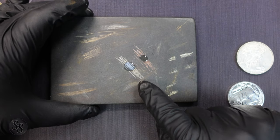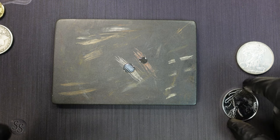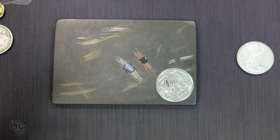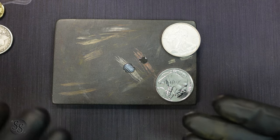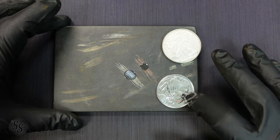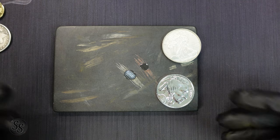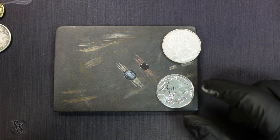Now, this does not tell you the purity necessarily. The color will be slightly different, but there's really no good way to know the slight variation in color from like 999 fine to 90%. They both look around the same. I'm just going to be honest with you. It's a really good way to tell that it is, in fact, silver. It's a bad way to tell the purity. And honestly, this is not a test, again, that I recommend just because you actually have to damage the coins to do it.